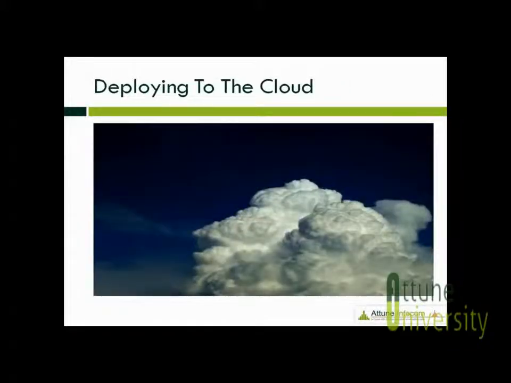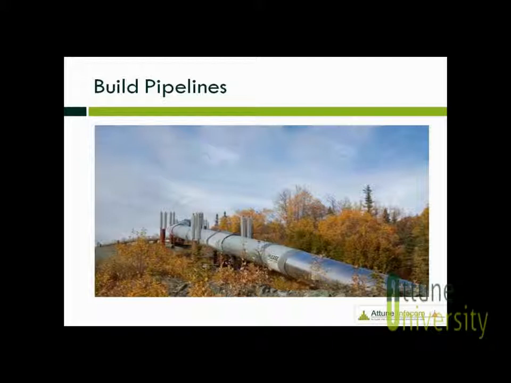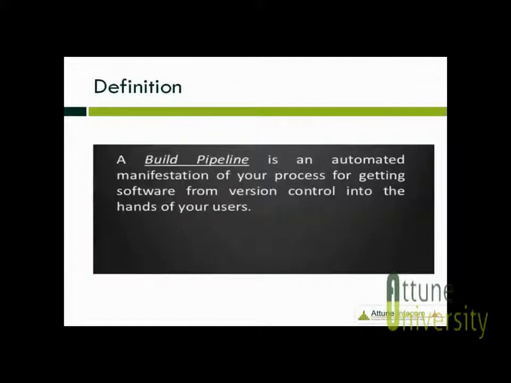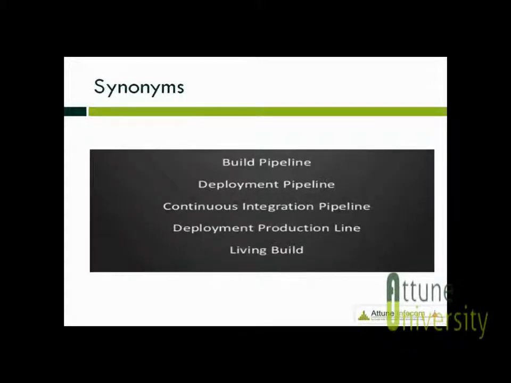If you are going with deployment in the cloud, build the pipelines. Right now cloud computing is a buzzword, and everyone is going with the cloud because it's secure, reliable, and agile. So build your pipelines. A build pipeline is an automated manifestation of your process for getting software from version control to your end users. The synonyms for that are deployment pipeline, or living build, or deployment production line. These are all build pipelines.